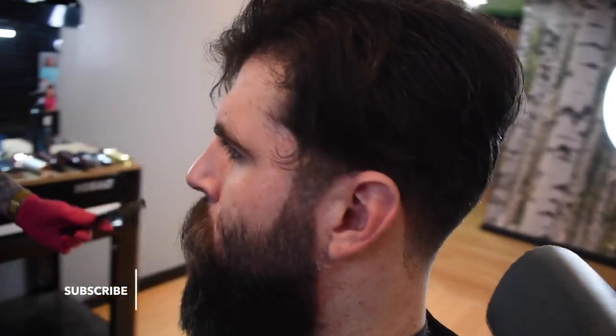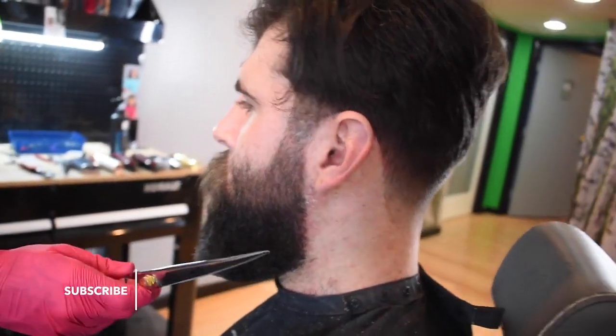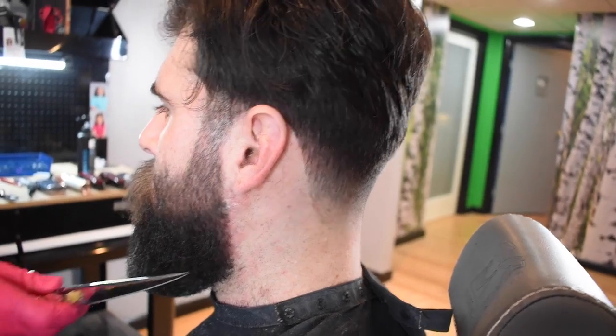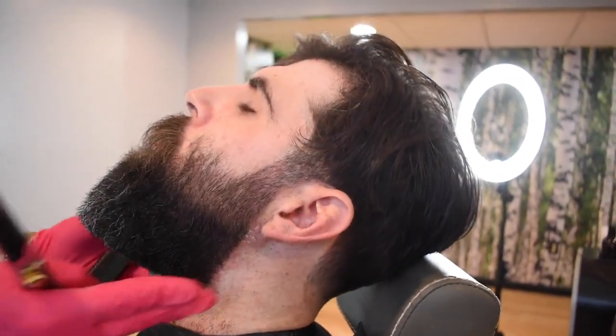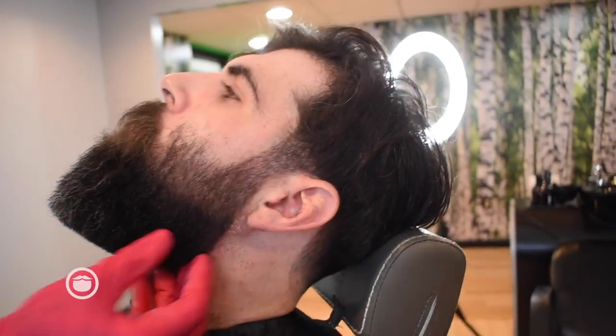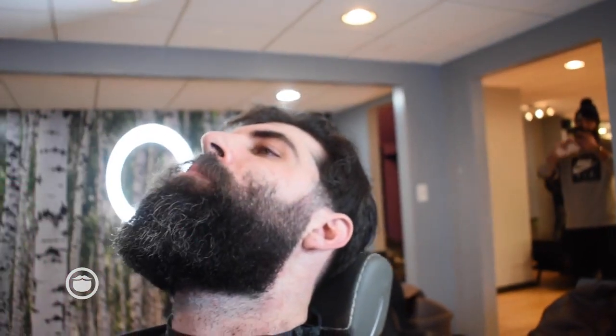And you can see a little bit of hair sticking out the side here. This is where I'll get my beard shears. They're curved, they're made for the beard. They're actually made to cut to the beard's curve. You can see here, typically the edges of the beard will stick out regardless of how you cut it. So I like to comb that through.